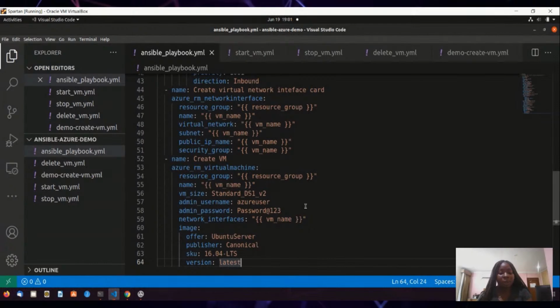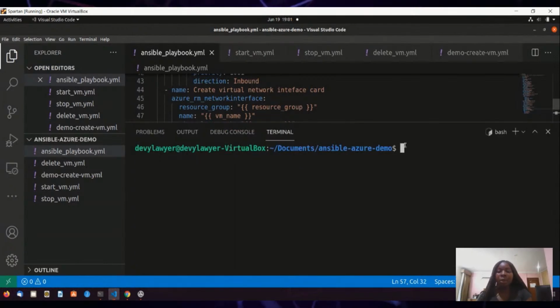So now that we've done this, I'll go ahead and open my terminal. All right, if you're going to run Ansible, you need to ensure that you are running it in the same directory where the file is. For example, if I go to here and I run Ansible... If you want to run a playbook, you have to run ansible-playbook and reference the file.